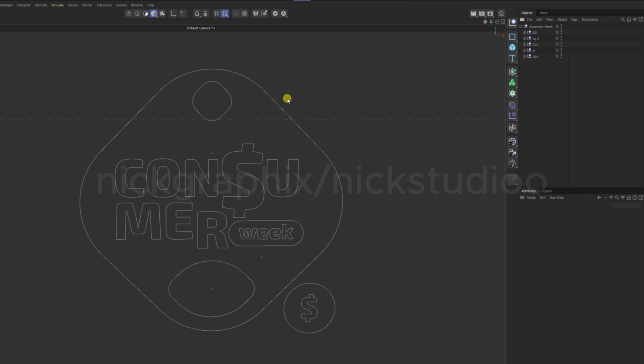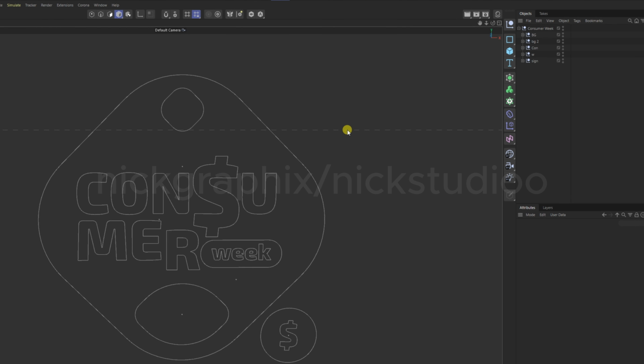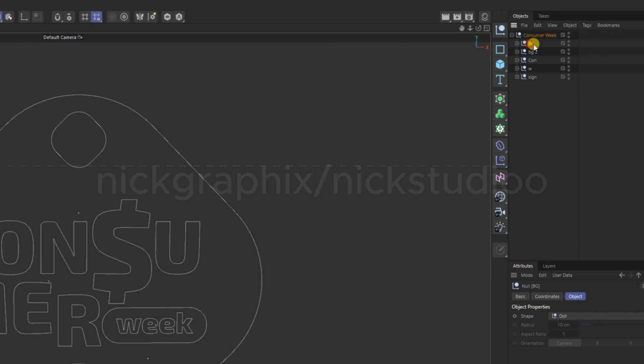All right, the next step is to start the modeling process. We will start from the background first. To get more focus on what you are modeling, it's best to hide the rest of the layers. If you see, every layer has two dots, one at the top and one below.